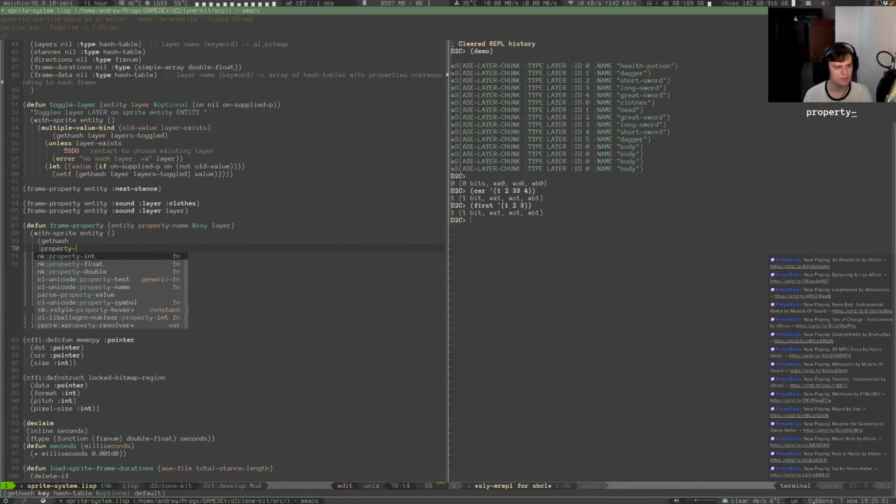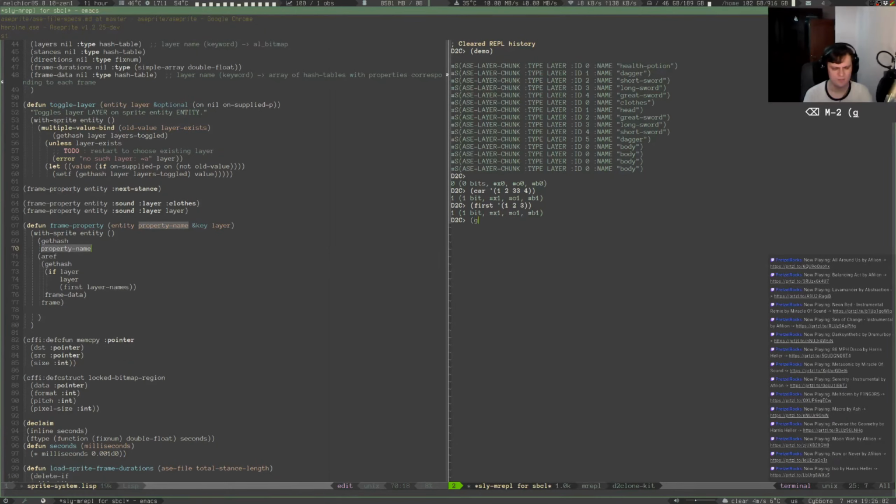Property name. And also, yeah, so the default is nil, right? It is null by default.